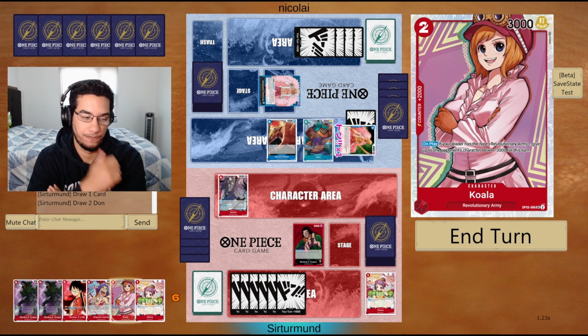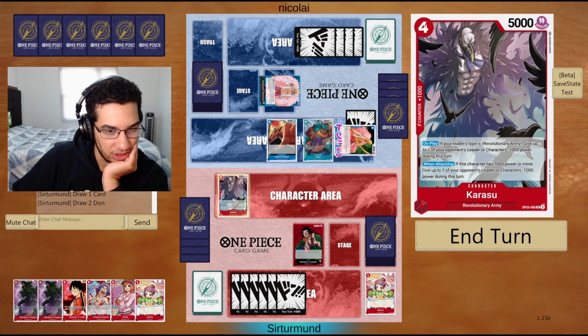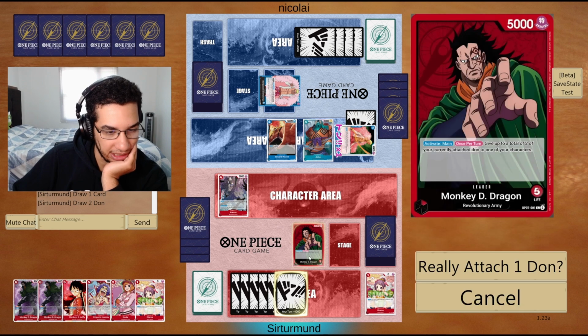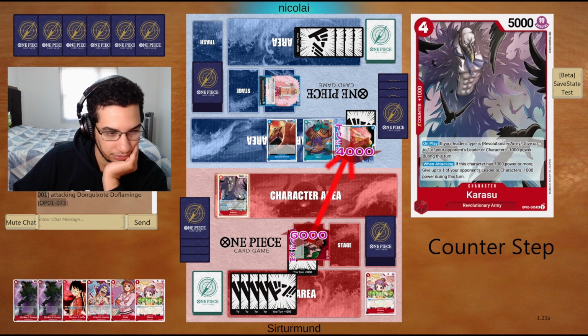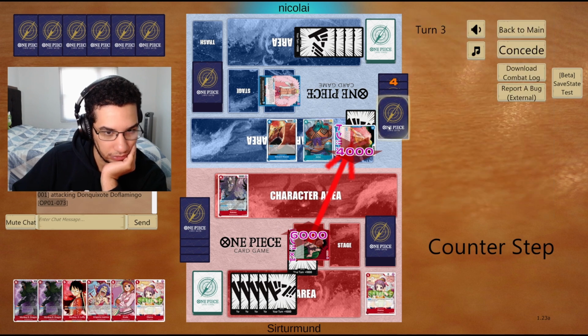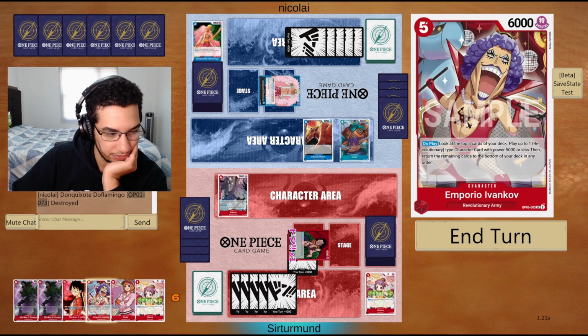I want to play this, even if it means... Do I actually want this Karasu to die then? Maybe we just go like this. Just get rid of the Dofi for now, because I don't want it to swing into the Karasu next turn.